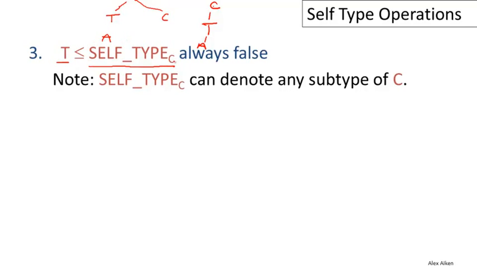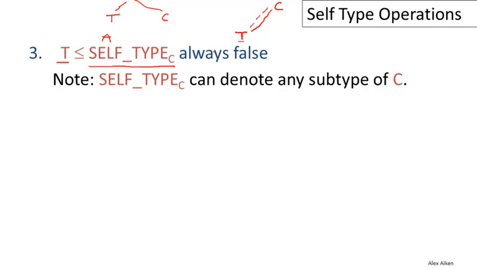Now there is one very special case where one could argue that we should allow this to be true. And that is in the case where T is actually a leaf of the class hierarchy. And let me actually draw this a little bit differently just to emphasize this. Let's say that C is a class up here and then T, through some chain of inheritance relationships, is a subtype of C. So it's not immediate, but there might be other classes in between. Just to emphasize, this relationship doesn't have to be immediate inheritance. It could be transitive inheritance.